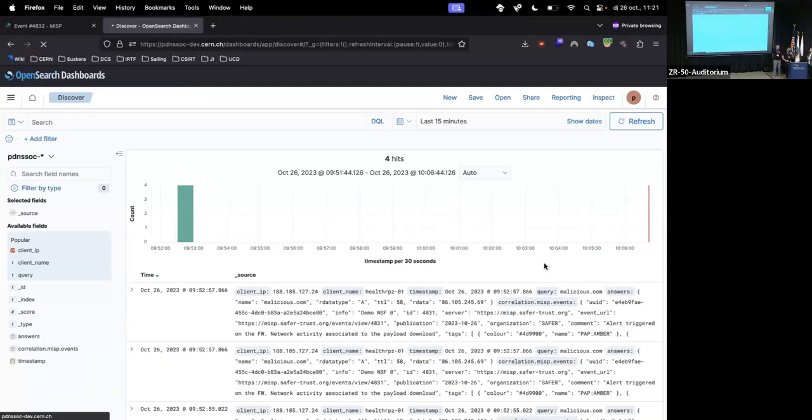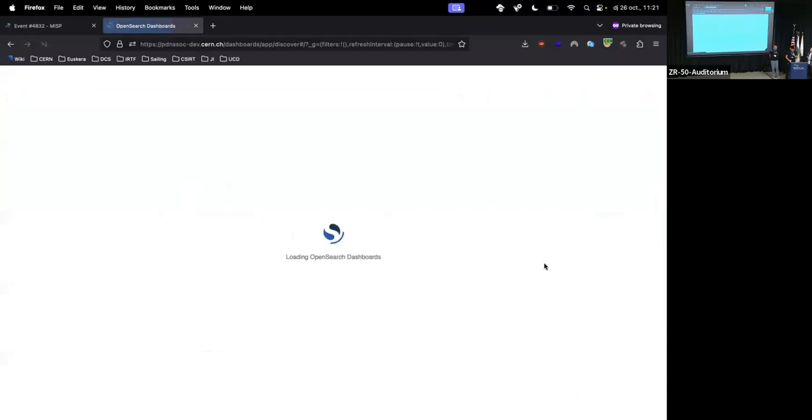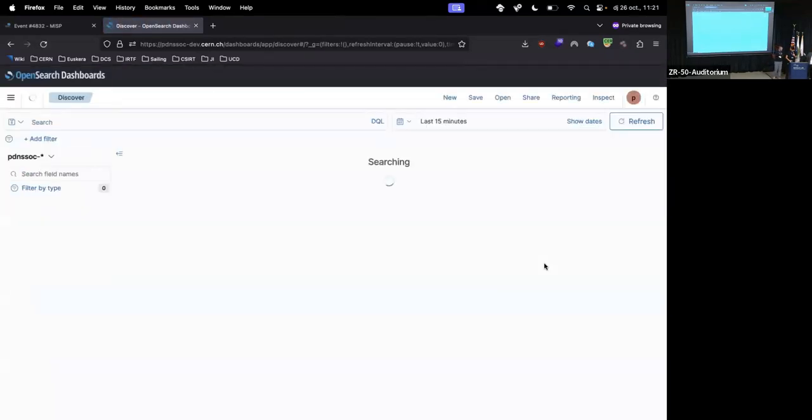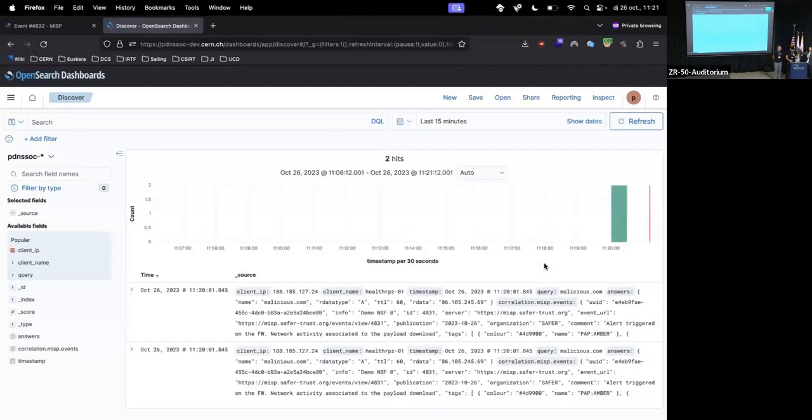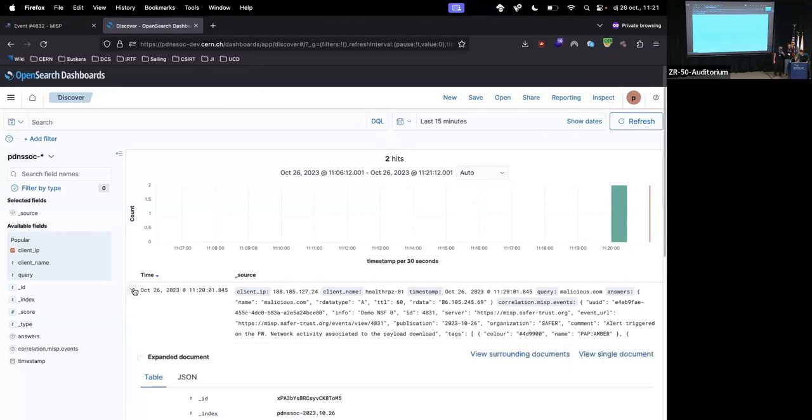Just one detail here, we are using OpenSearch. Those are just JSON logs. I know that you have the resources to use Splunk. Our targeted audience surely won't. Yeah, so basically here we see that 1 minute before, there was an alert on this specific host, which is the hospital host. And we see, okay, this has been all the information. And what was the query? Malicious.com. So if you want to explain the details.